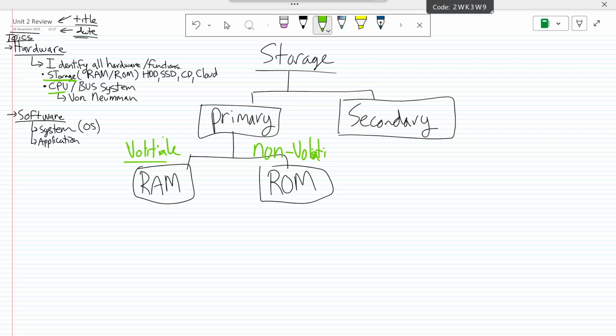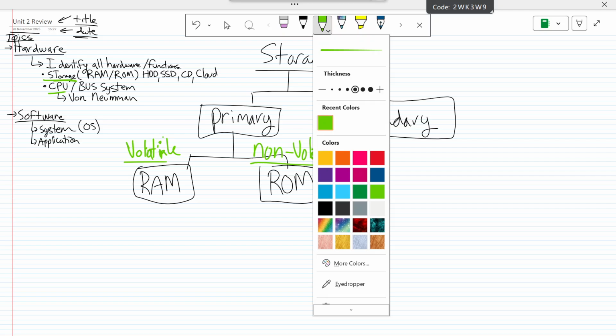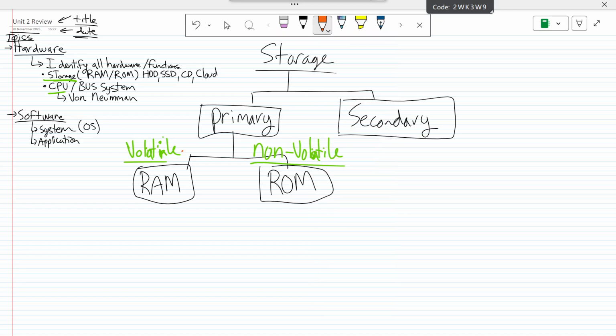No power, no data. Yes, no power, no data. This means that when there's no power, all data is lost.